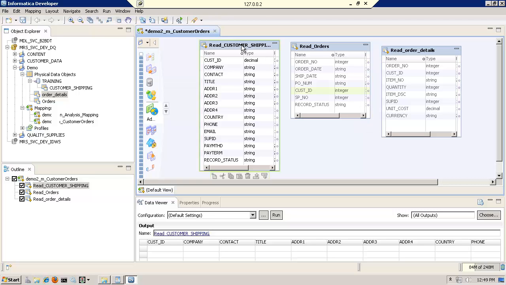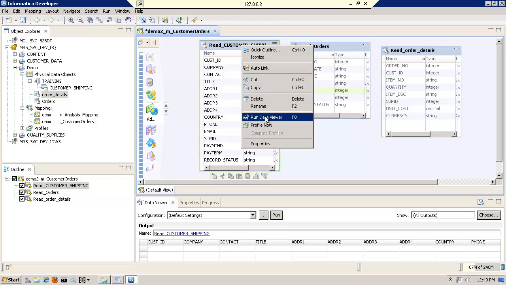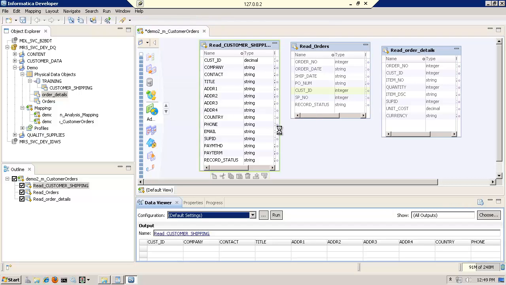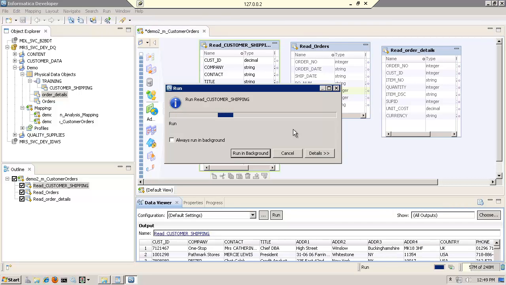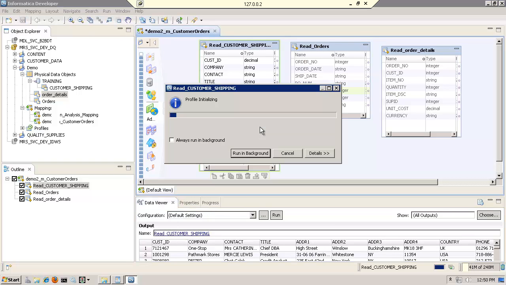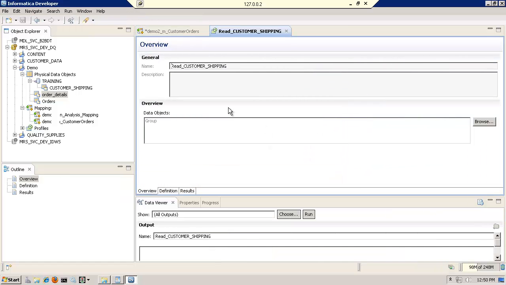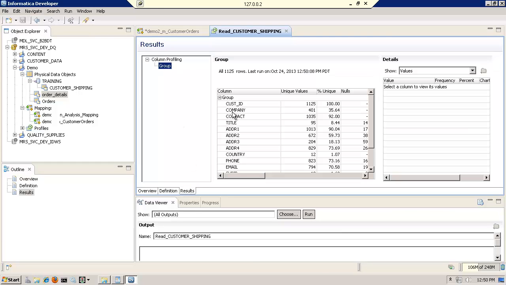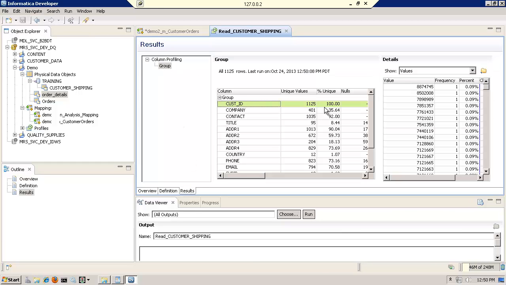Now, you're very smart. You know that you could always run Data Viewer and see the data. So you know from experience using the tool or other demos, you can see the data. We could also go to Profile now, and you can do column profiling as we have done in the Analyst tool, or we can also do in the Developer tool. So this you're probably already familiar with. I go to Results, and you'll see all the columns. Here, I notice that customer ID is 100% unique, but I don't see an order ID number here, but I can see that at least the customer ID is unique.